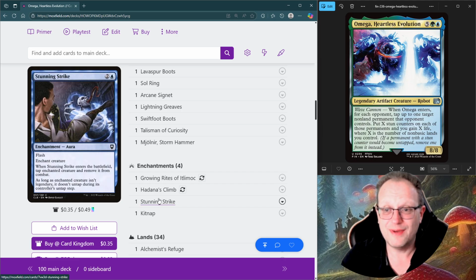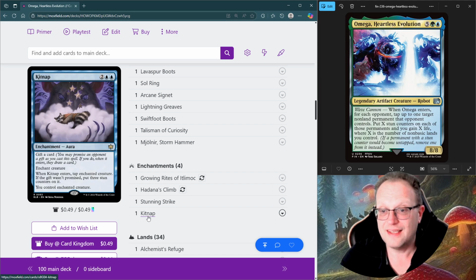But it does take it out of combat. It doesn't tap it down permanently, but it does sort of say, well, if it's a legendary creature, it doesn't tap it down permanently. Let me rephrase that. If it is a non-legendary creature, it's tapped until they get rid of the Stunning Strike. So yay. And Kidnap, enchant creature. We will gift a card to someone and we'll gain control of whatever creature we've decided to cast it at.